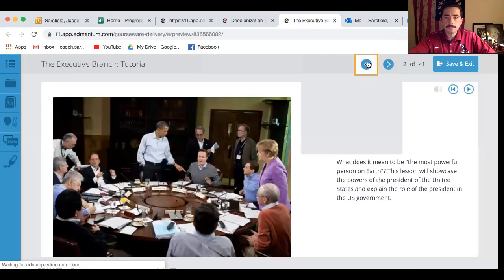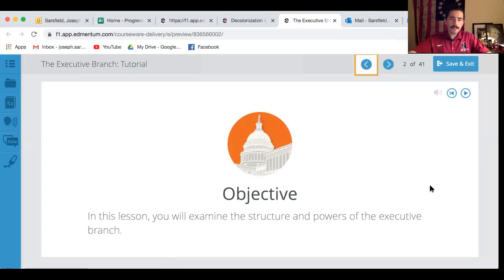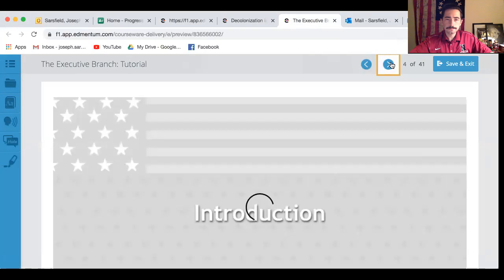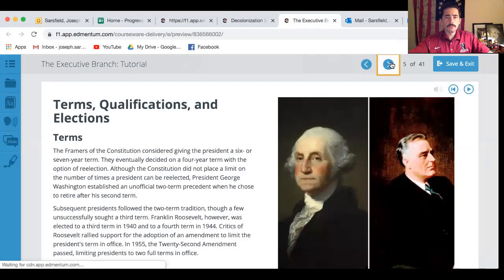So your objective for the week is to examine structures, be able to describe the structures and powers of the executive branch in your own words. That's the key, because if you can say it in your own words, that means you understand it, most likely. As you can see, President Obama's right here, front and center. But I'm going to do a quick overview of this, talk about the key points, talk about the key amendments involved with the presidency, and we will get right through this.